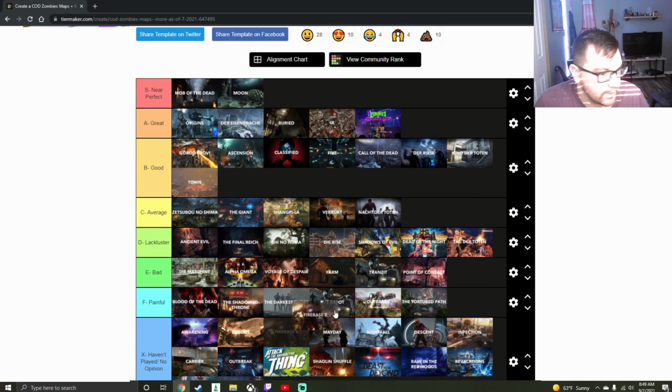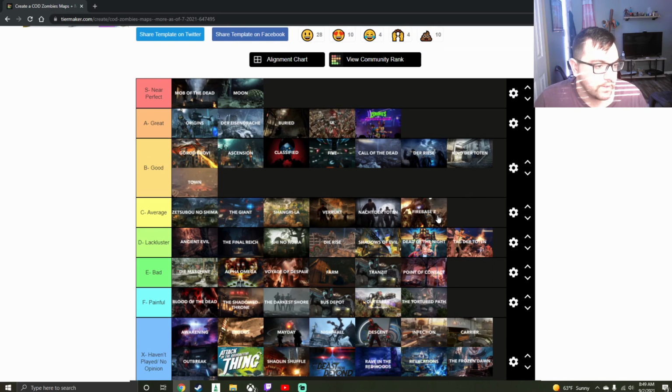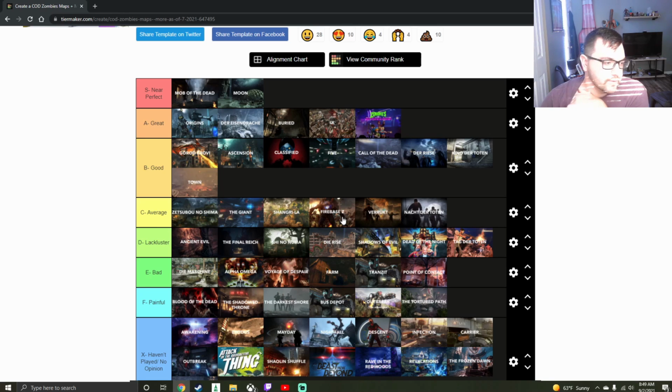Next up, Firebase Z. I think it is an average map. I definitely will play it over those two maps. It's a really nice setting. You're in Vietnam, like at a base in Vietnam. The raid gun is pretty cool. The Easter egg is pretty easy to do, and there's a theme of Cold War. The Easter eggs are all easy to do.